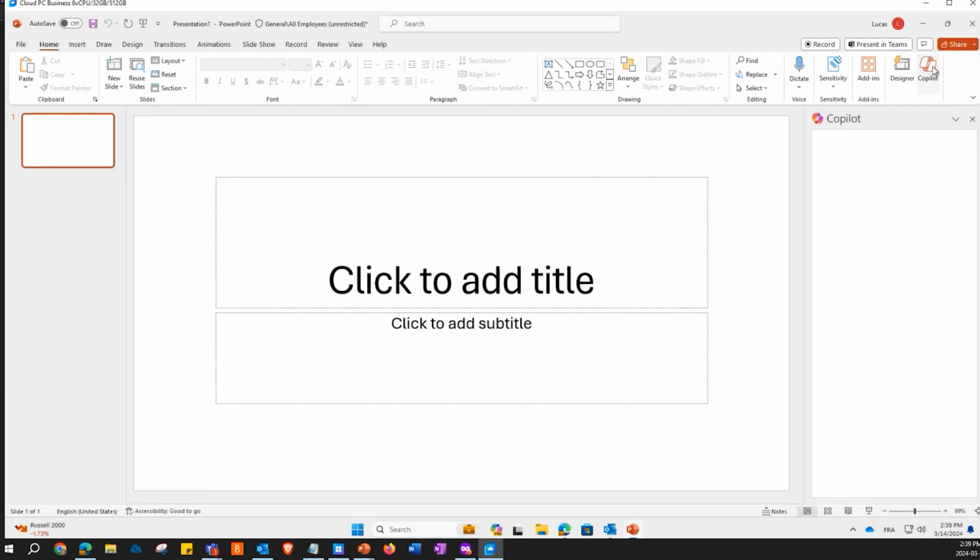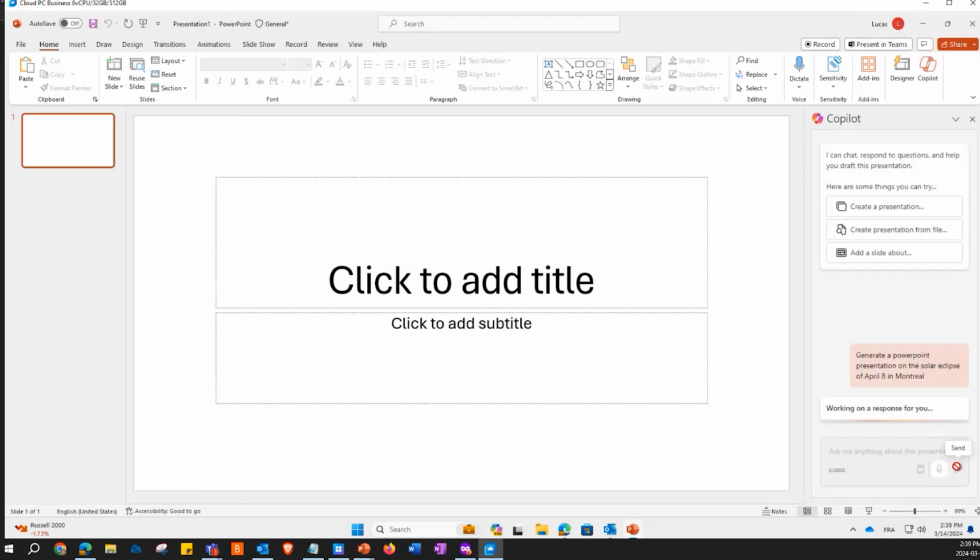We have to click on Copilot and just copy and paste the same prompt, and let's see what the result is going to be. It's still working on it.